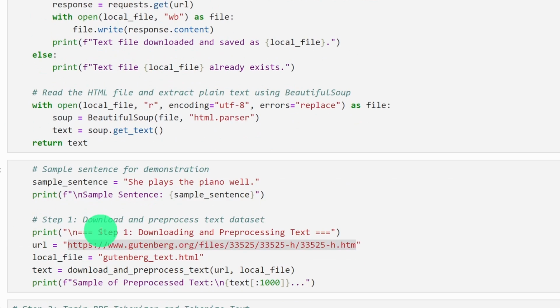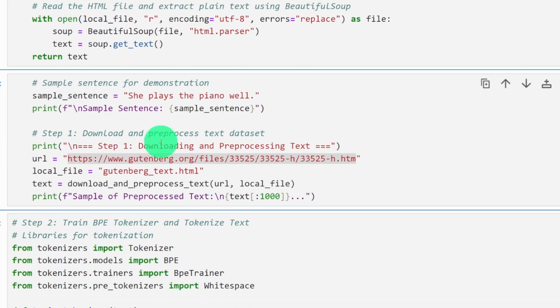Now to test it, in the next step, I'll be using our simple sentence to test various steps in this demo. First, we'll be printing this simple sentence, and then as part of step 1 execution, we'll be pulling the file from Gutenberg for Tagore's short stories, and then storing it in the local file.